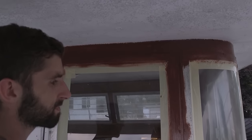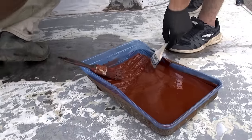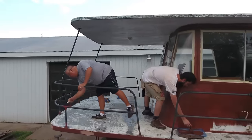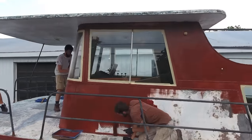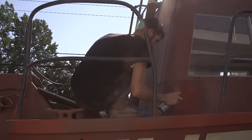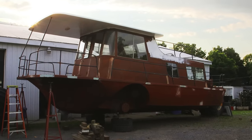Hey, you want to grab a brush? There's a couple on the pool table in the bag. Alright, so the boat's primed and it looks like hell. It's like a big clay thing, so we gotta paint it.